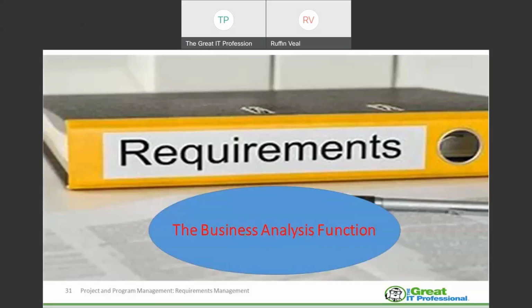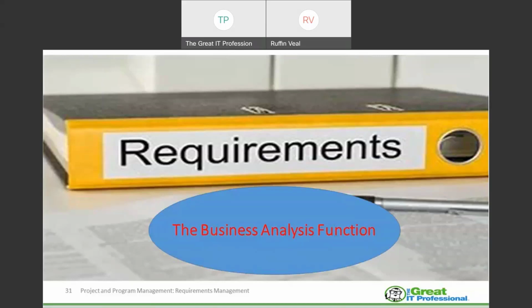Let's talk about the business analysis function. Of course, I'm not directing this presentation at business analysts, but again, you as a project manager may be called upon to do some of this functionality. Depending on how sophisticated that organization is, if you don't have business analysts on board, you will be required to do some of this type of function. I myself came out of being a business analyst before I got into project management. That's why I'm well aware of the importance of knowing the functionality involved here.